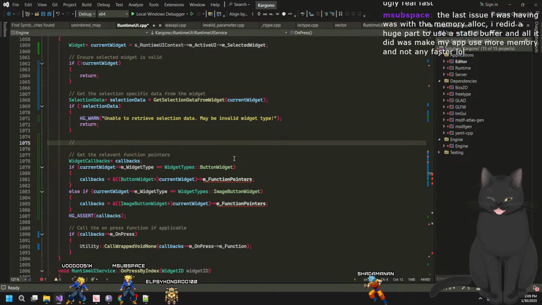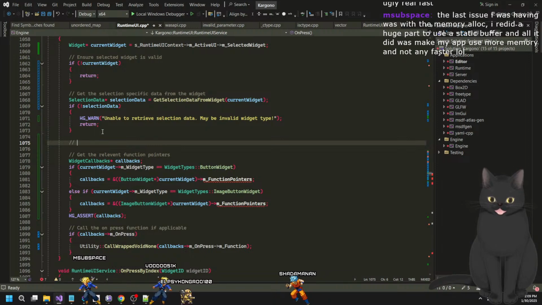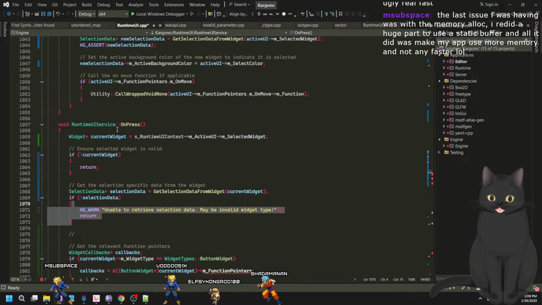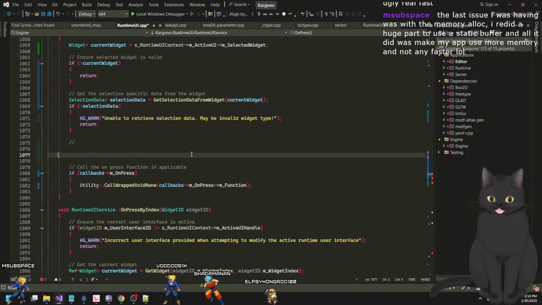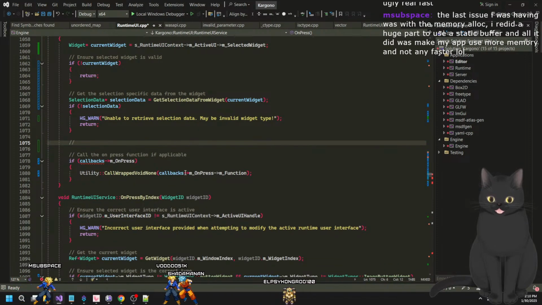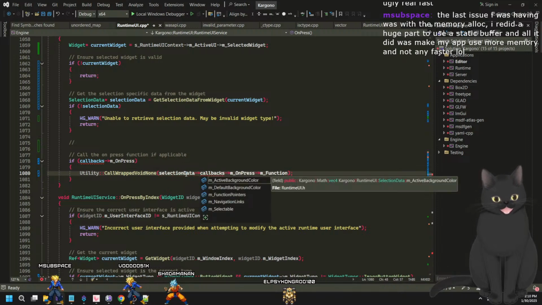Okay, what was I trying to type here? No, I had the selection data here. This gets that, and then we've already done this assert thing. This just returns. I think that's fine. So we don't need this. And then all we need to do here is just selection data. Is it really still compiling? Shut up, man. Damn.